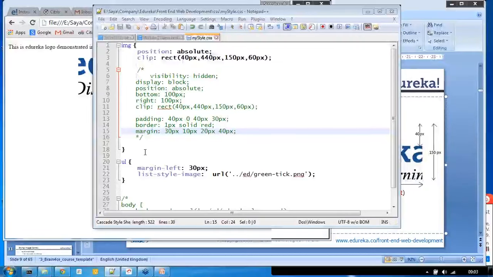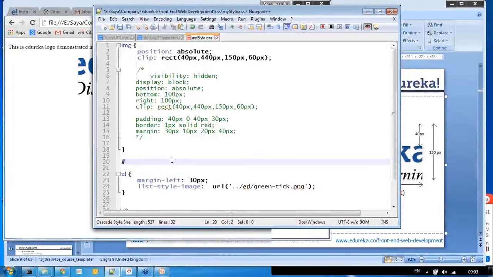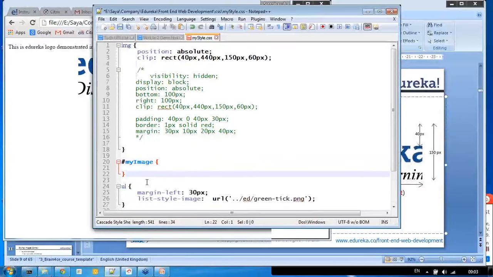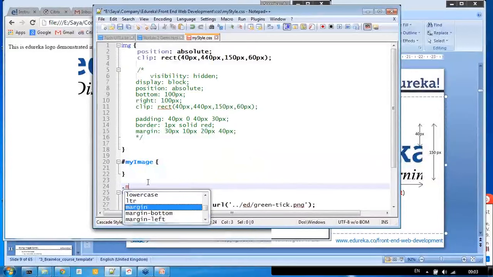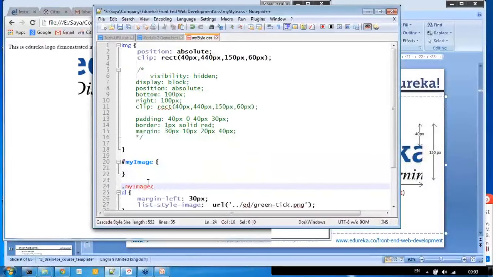Just to tell you, let us say you have ID values. If you specified an ID value like my image, you have to give styling like this. If it is a class, then you should do dot my image class or Edureka image like this.